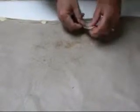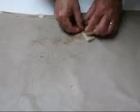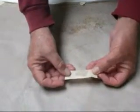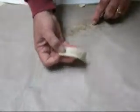But let's take a look at another area. Here we see some wear-related issues that we would not think is all that unusual, but it really has had some negative effects, and so I'm going to demonstrate that to you. We're going to do the same process over this area, and let's take a look at what happens. You can see the underside of the tape, the color came up, but not only the color came up, actually the fibers of the leather started to give way too.